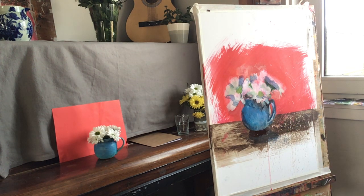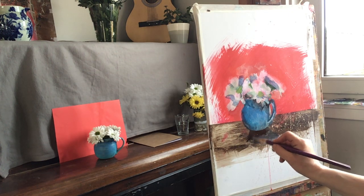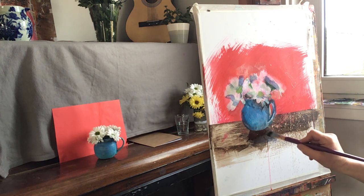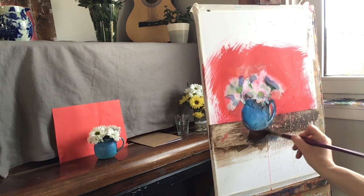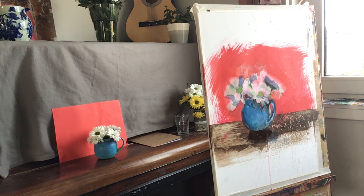I'm going to talk to people about the painting now for the next, how long have we? Until 3 minutes. And then I'm talking to you about what we're doing. Okay, so this is burnt sienna and cerulean blue. And I'm putting it on for the shadow cast by the jug.